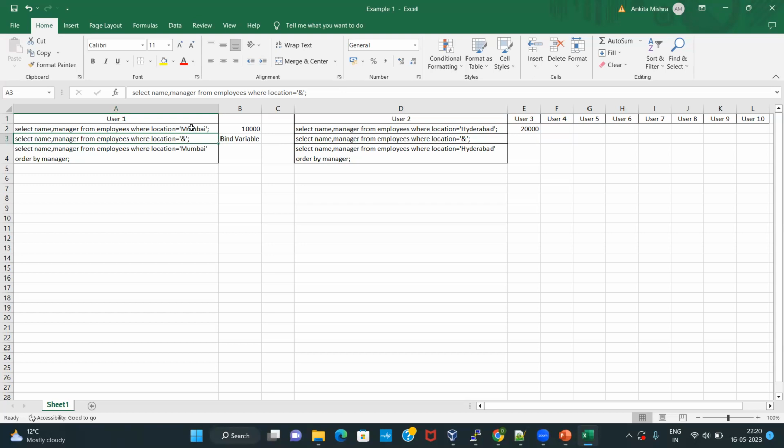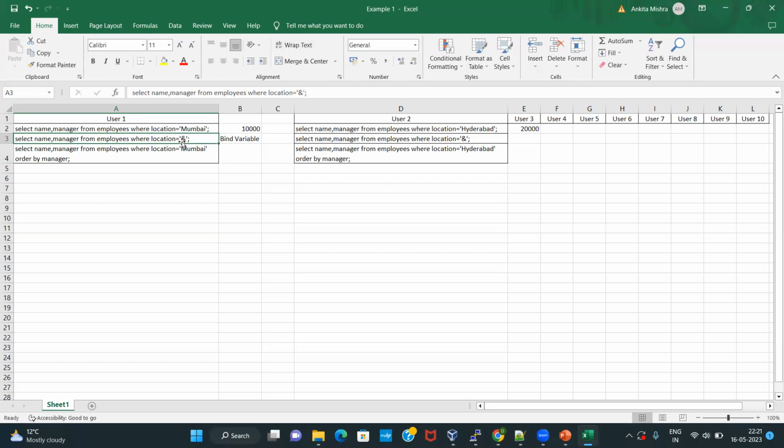Instead of the actual value in the query, they provide a placeholder. This ampersand is called a bind variable or a placeholder. The benefit is that instead of writing 20 or 30 queries for each of the locations where the company has offices, the application developer will write only one query.